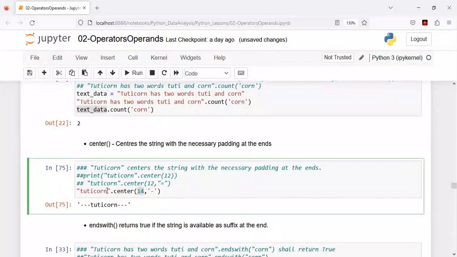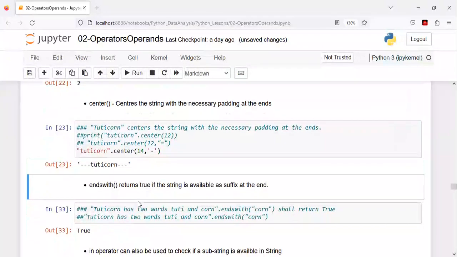But right now, qtcon's width is only 8, correct? So we are saying make the width of the string 14, and wherever space is available to the left and to the right of the original string, append this hyphen. That is what we are telling center. The length should be 14 and we have to append the hyphen. So we get this output in this fashion.